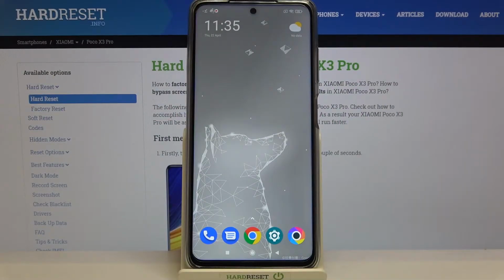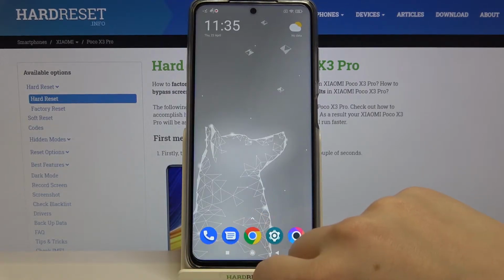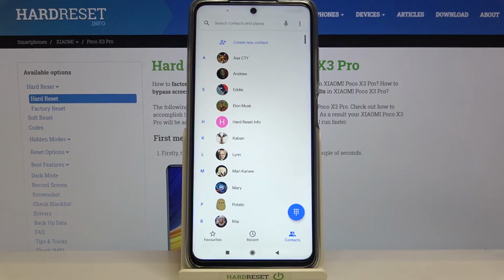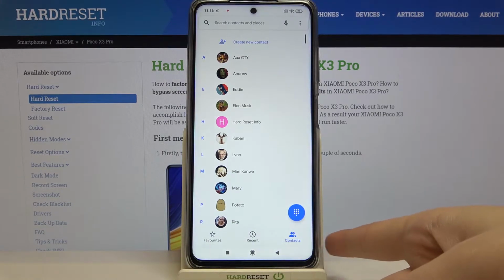Hi everyone, here we've got a POCO X3 Pro and let me share with you how to block a number on this device. Actually, I will show you two different ways to block a number. Firstly, we will do it directly using our contact list, and the second option will require entering the dialer sections and settings. So let's enter the dialer and let's begin with blocking a contact from the contact list.